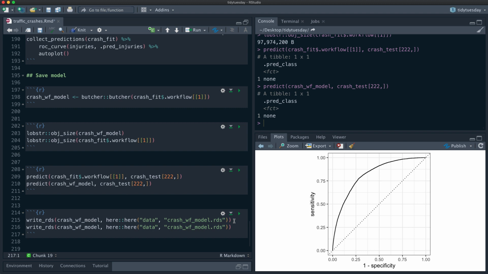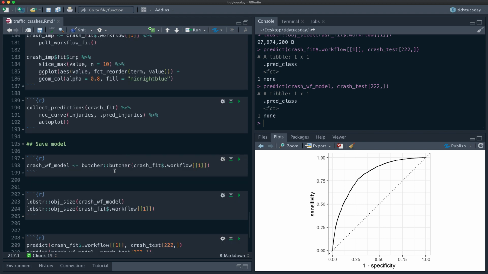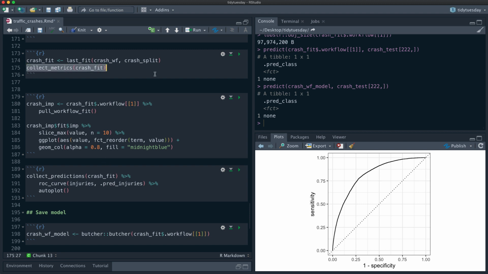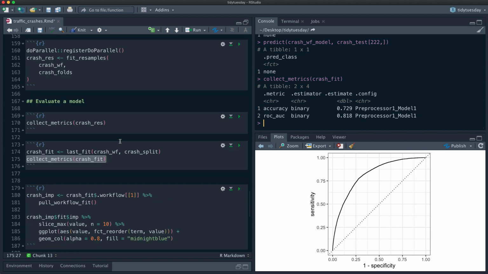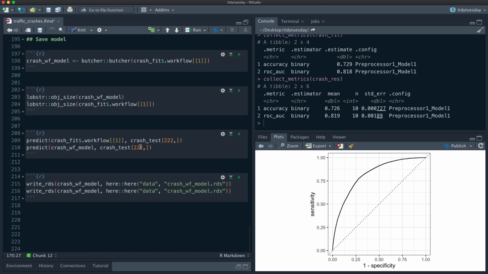The other thing that I'm going to save is the metrics, because those are going to be really important for monitoring how the model is doing. I was going to keep the metrics for the testing data, which I think were almost exactly the same, but you know what? I'm going to keep the metrics for the training data, because it has a mean and a standard error because it was done with 10 folds, and that spread is going to help me understand if I'm within where I would expect to be. So I am going to save these.